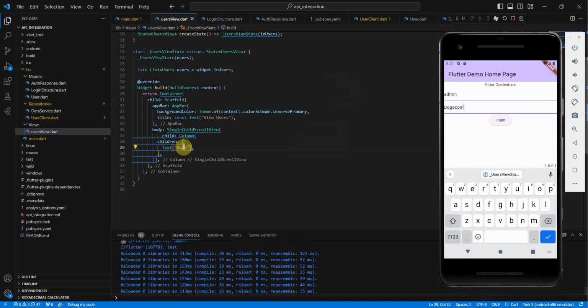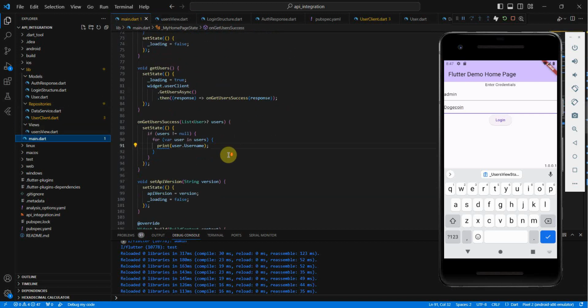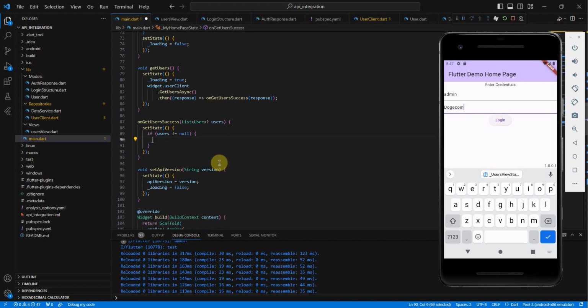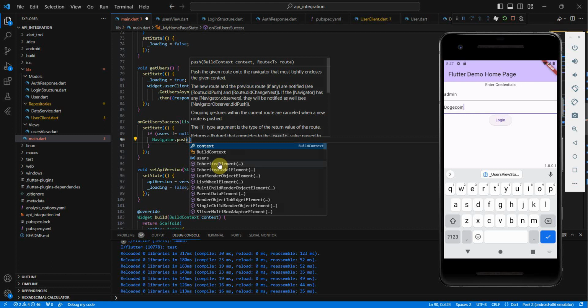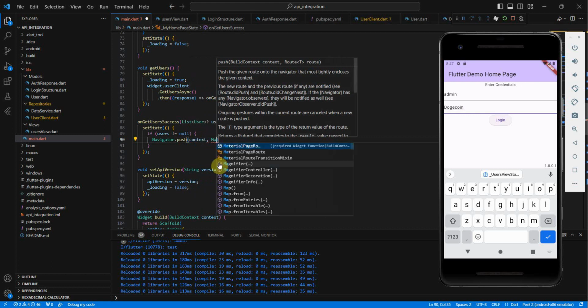So now we need to navigate to this. If we go back to our main.dart, in our function getUserSuccess, instead of just printing the users, we can pass them in and push a new page modally. Pass in the context.